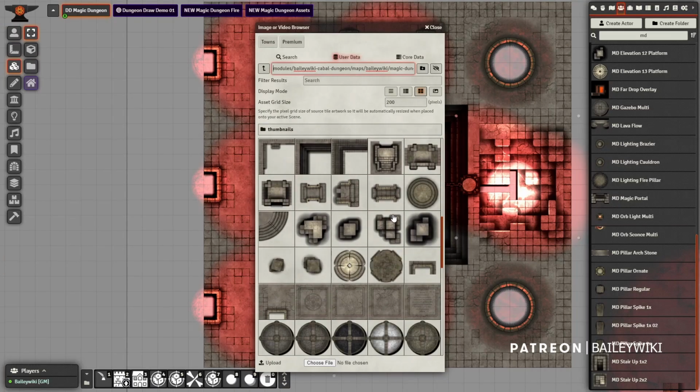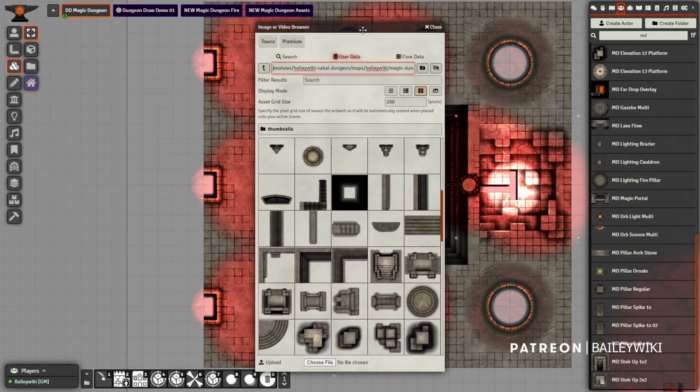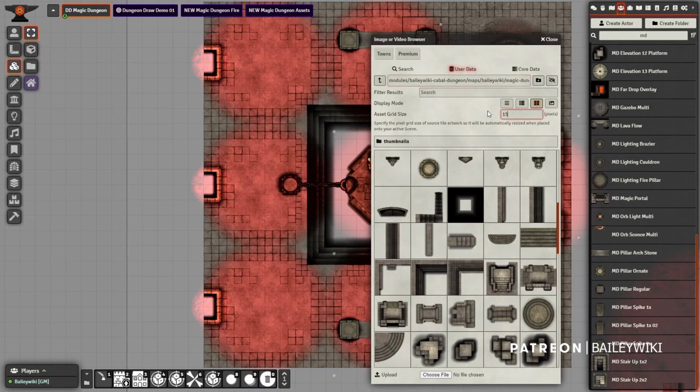And I think I want to just play with some elevation here. So let's set this to 150, which is the standard. Oops. Make sure that we can see these tiles.